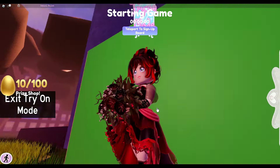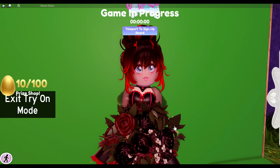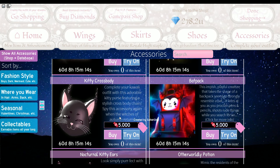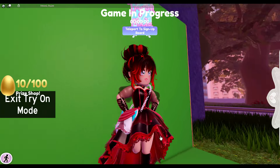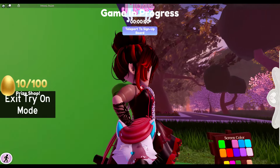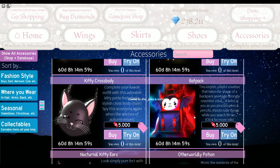We have this alternative bouquet which looks really really cool. And of course there's another bouquet called the celestial bouquet which we can buy in February. We also have the kitty crossbody purse — it looks really cool and I did hear that it got a rework, so here is the reworked version.